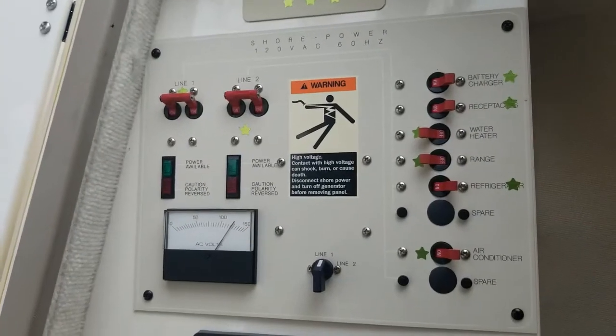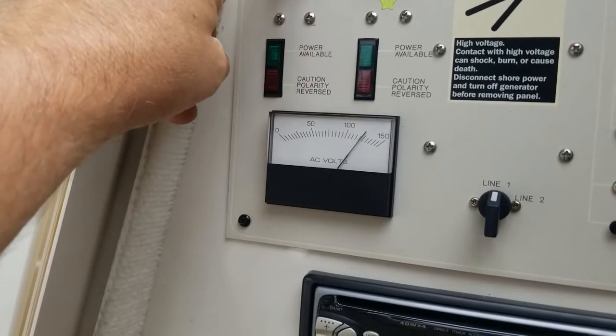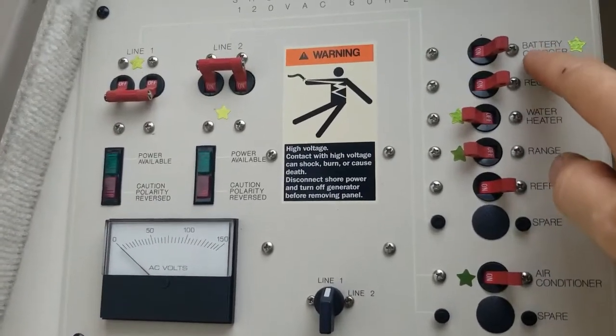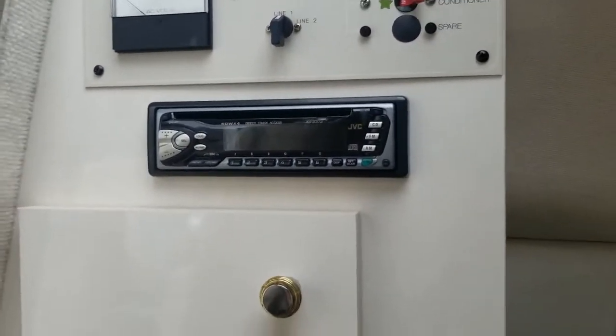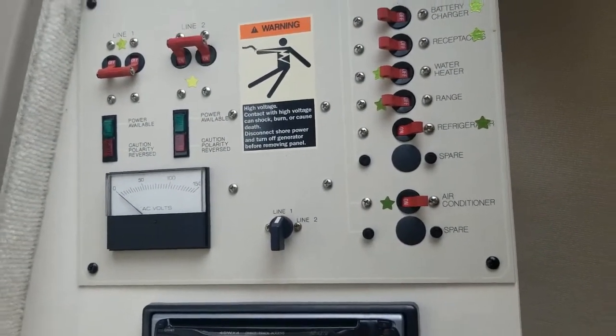Let me show you how to put an alternator in your boat. We're going to start by showing you what you need to do electrically before you work on this project — before you get zapped and maybe wreck the new part. First thing: you don't want to be charging that battery anymore. Line one is my battery charger — you saw that needle drop, so we are off. You can also turn off receptacles, and we can let the air conditioner run; that's on another circuit. Now we're going to go unhook our batteries.